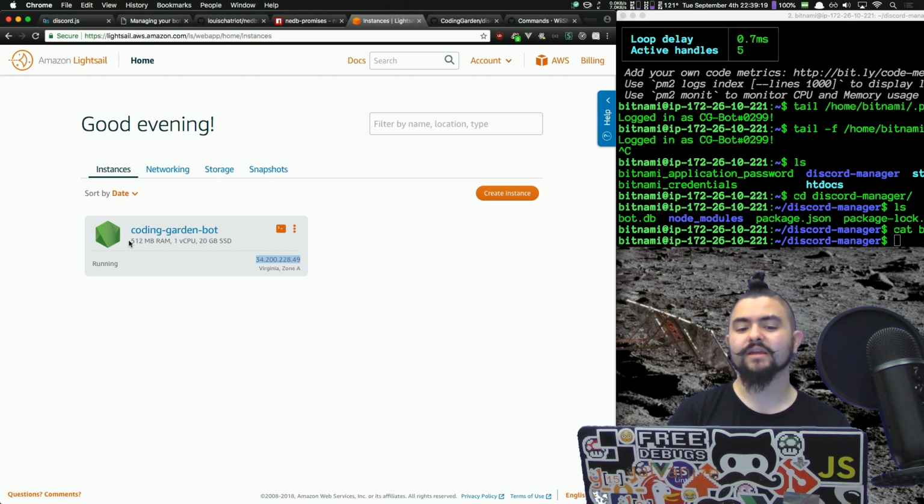And if you are totally new to AWS, they have an entire year of the free tier. I don't know if Lightsail is included on the free tier, but you can get an EC2 server on the free tier, which requires a little bit more configuration than something like this. But these are basically just servers in the cloud that you can purchase.